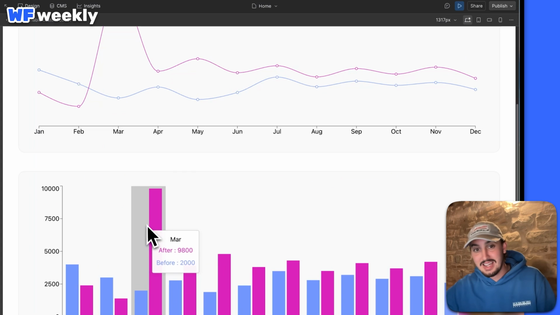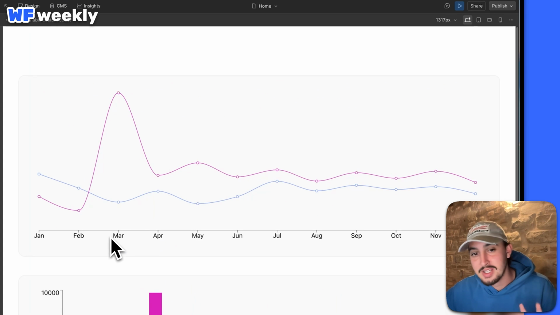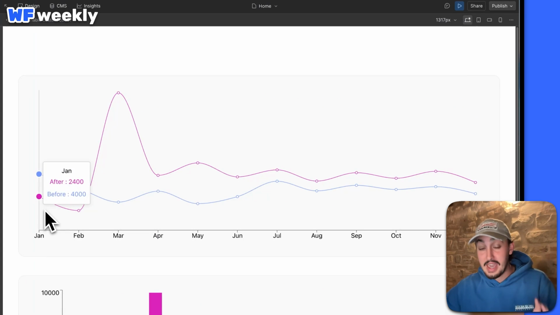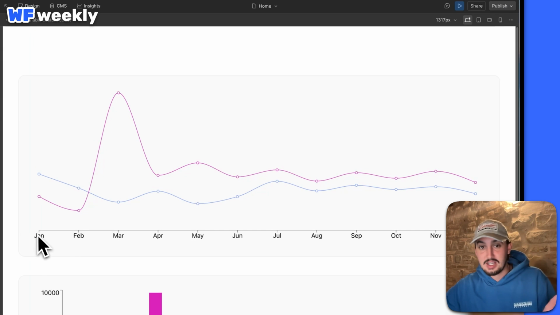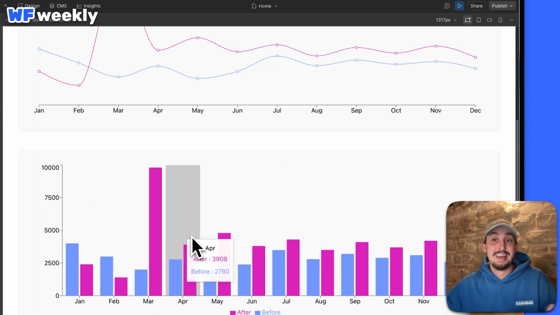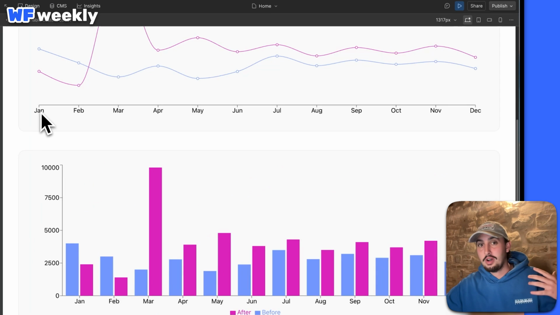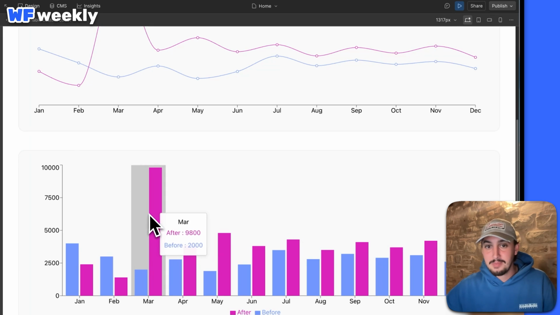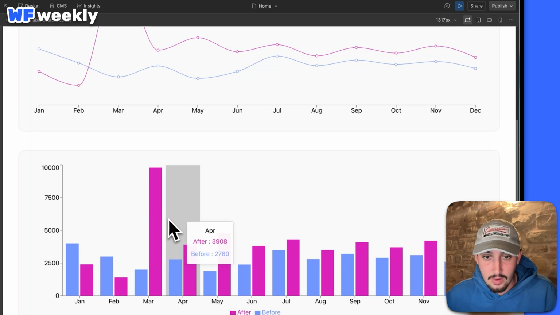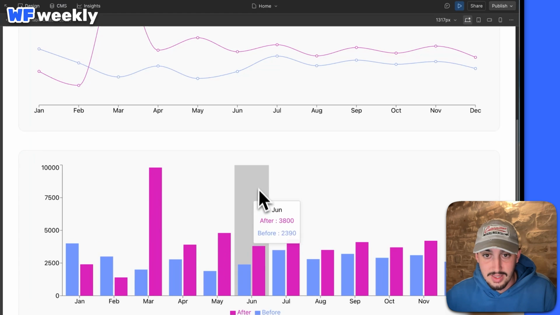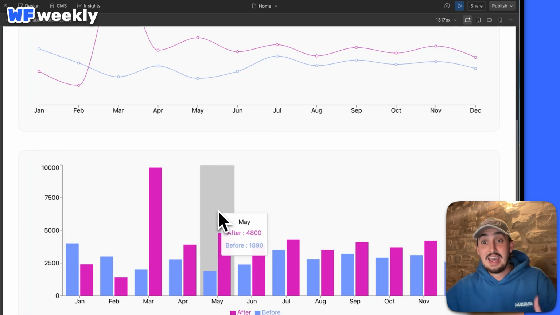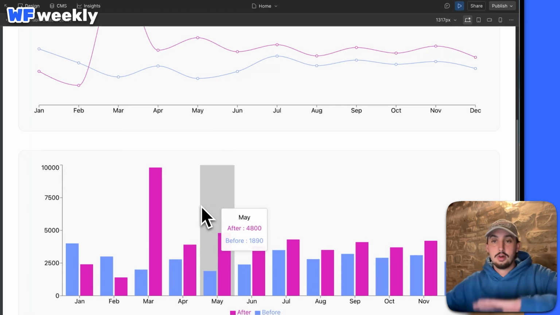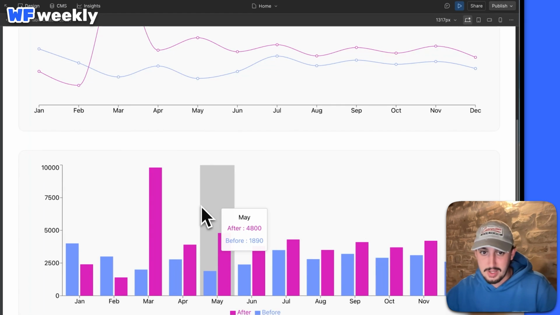Okay, so the last thing that I want to do, actually there's two things. One is I want to make it so you can change the color of the axes. So like this thing here that says January, February, March, April, I want to be able to set a color to that, because what if I want it to be white? Let's say it's on a dark background, or let's say I just want it to not be so dark. I want it to be gray. And then also same thing, when I hover over the bar chart here, there's this gray background, so I want to be able to, let's say, set the color of that. So those are just finishing touches. I'm going to go ahead and set those up now.